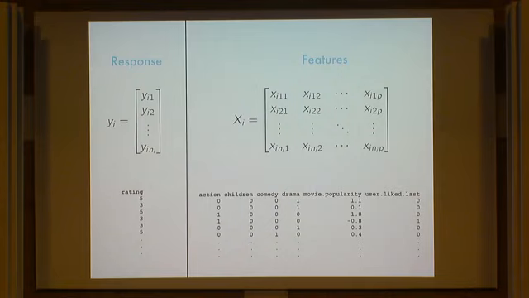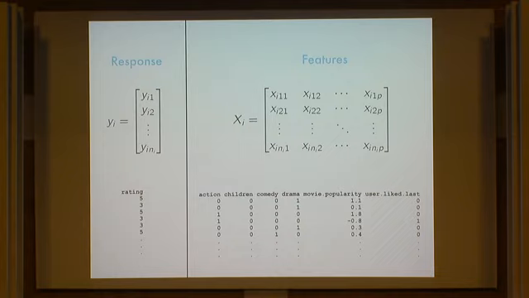At the time of the ratings, there were some covariates for each movie. And those I'm going to encode in this feature matrix X. So this movie that got rated a 5, it was a drama, and it was relatively popular, and the user's most recent rating was not positive. Okay, so focus specifically on these first 4 variables, which include the drama or the genre of the movie. This encodes something about how popular the movie is, and this encodes something about what kind of mood the user's in, if they're in a good mood or a bad mood.